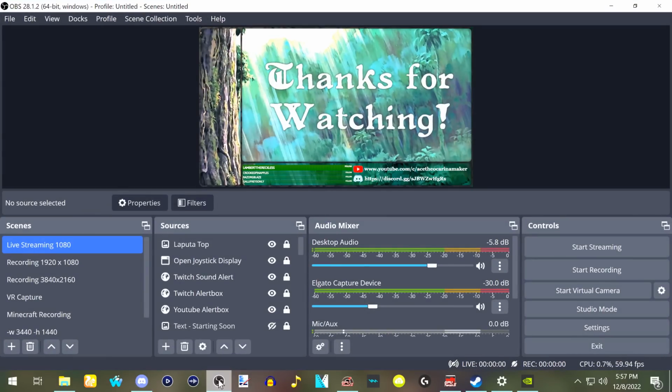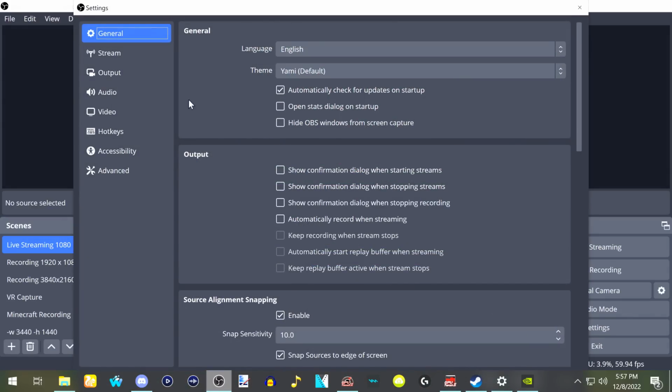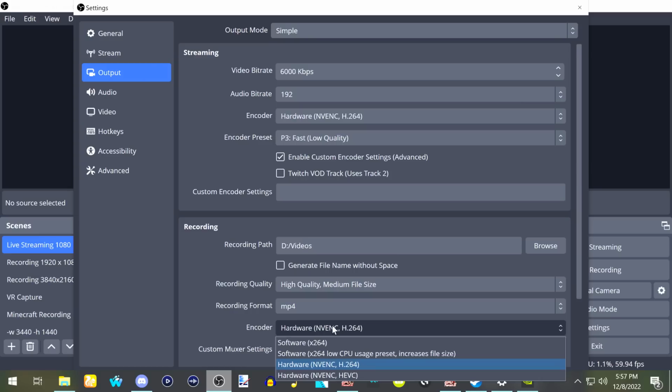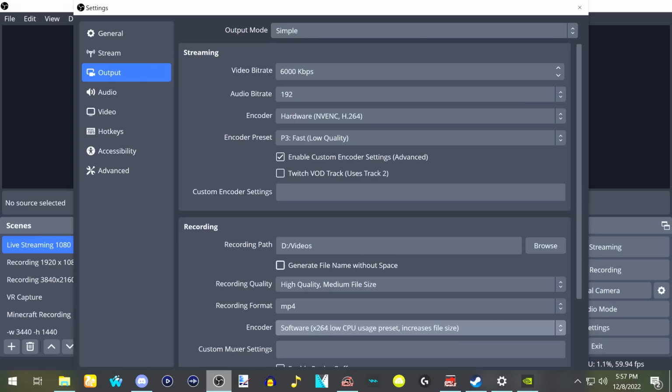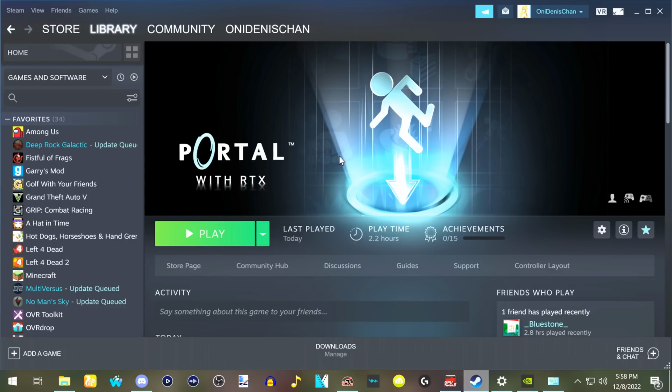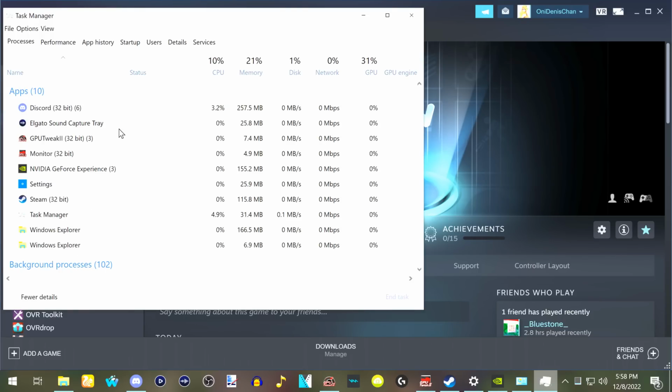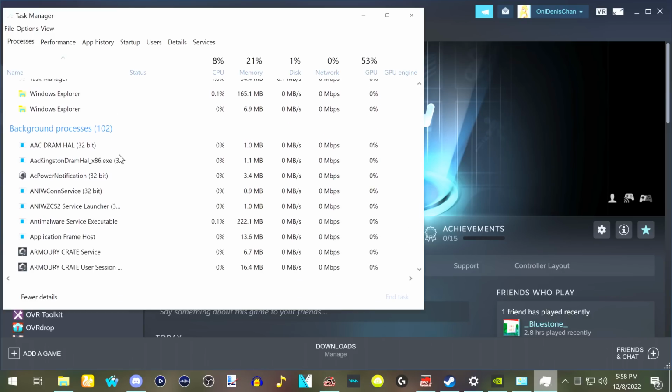For OBS, if you plan on streaming or recording this game, go to Settings, then Output, and change the encoder from hardware to software if it isn't set to that already. Make sure any other unnecessary background processes are also stopped. Things running in the background like other games, launchers, web browsers, especially Chrome, and so on. I recommend opening Task Manager and taking a look to make sure apps that you close are actually closed instead of just minimizing. But, and I can't stress this enough, if you don't know what something is, leave it alone. That could introduce so many more problems later.